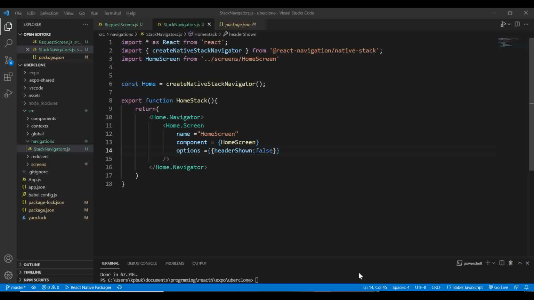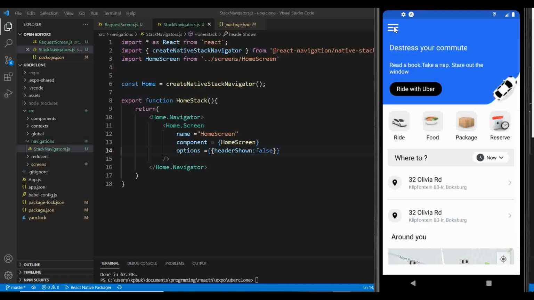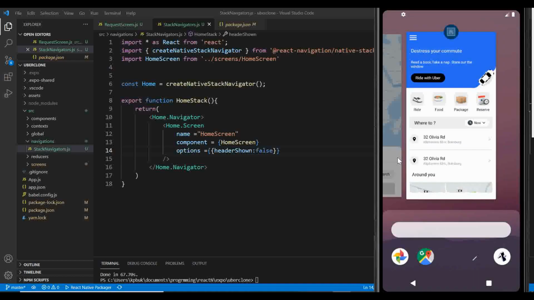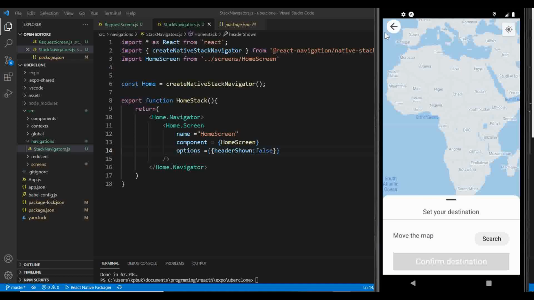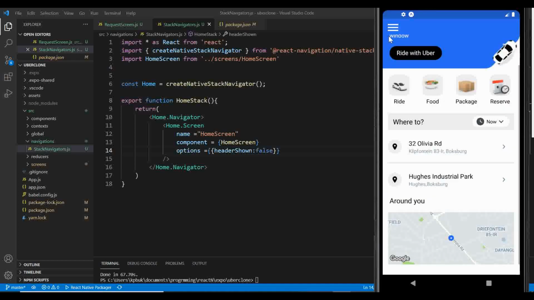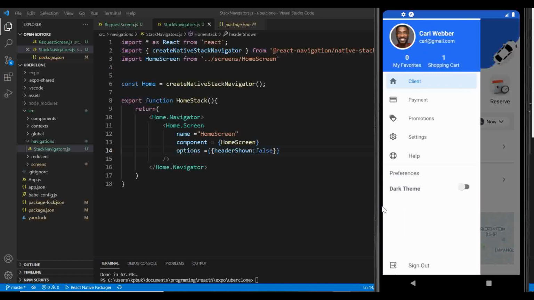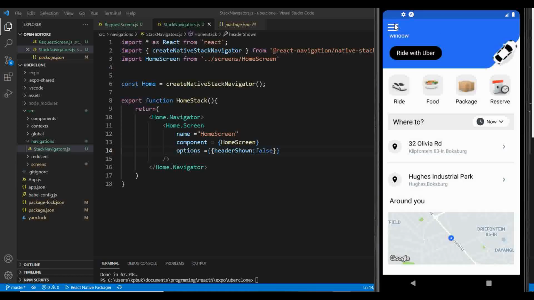Okay, now if you see on your app, you have this icon here which is supposed to open a drawer navigator when you click on it, but so far if you click on your app, you see that there's nothing opening. It's supposed to have a drawer navigator working in our app as well, because if you see the final app, let me go to the home screen. If I click there, you have the drawer navigator opening with all these options and things like that. So we must implement the drawer navigator.